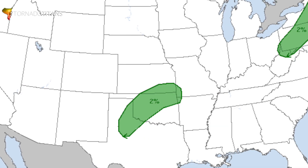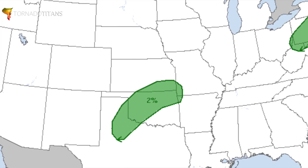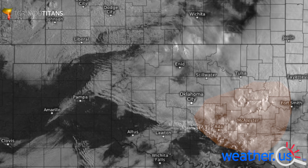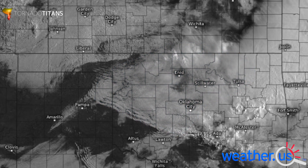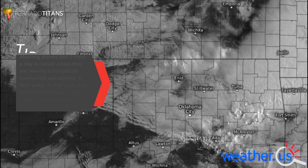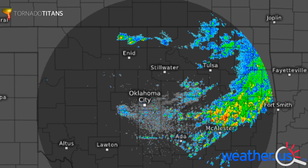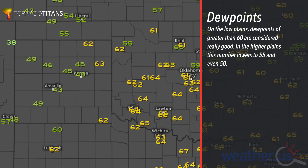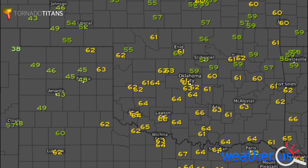If you look at the tornado risk, that's also a pretty broad area. So what do you do with this? That's a good question. We need to go to OBS and start dissecting what's going on with the environment this morning. Taking a look at satellite this morning, you can see there's a complex of storms moving through eastern Oklahoma dragging a bunch of cool air and low clouds all across western Oklahoma. This is a huge portion of our outlook area. It's nine o'clock in the morning. You start worrying a little bit, but it's still pretty early. If you look at dew points, you can see they aren't actually wrecked throughout the region — you can still see 60s everywhere. This is a good sign, meaning there's probably going to be some pockets of instability to use as we get into the afternoon.